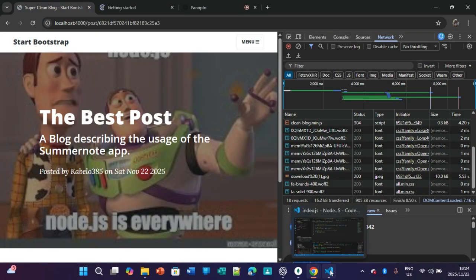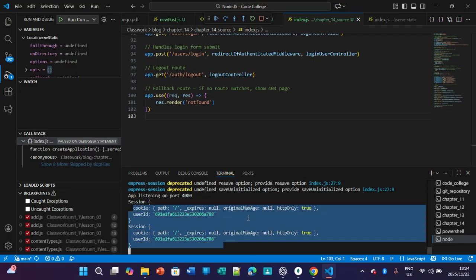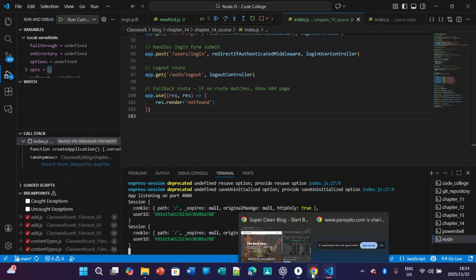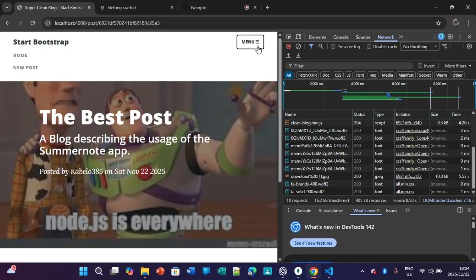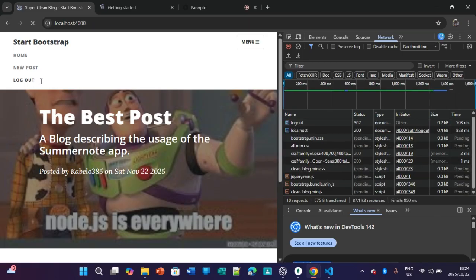So we debug that thing. As you can see here, these are the users that I created. This is actually the console log for the session that I had when I actually logged into my app. So let me just debug it for you here. So let me just log out first just to demonstrate.